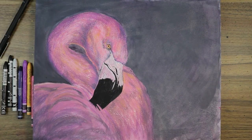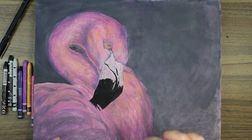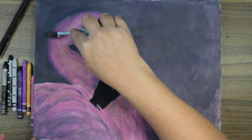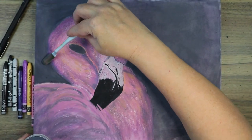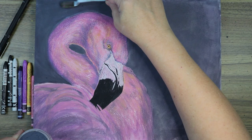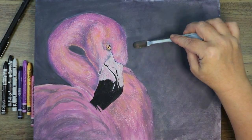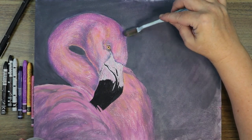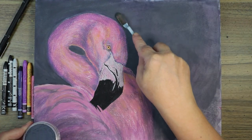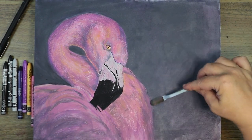Thinking, do I want to fuss with it anymore? And I do, but I don't. And I really didn't like that little glow around him, so I'm trying to soften and darken. I grab the pastel, and I really want the immediate dark area around his head to be more solid than it is. So that's what I'm doing here, just touching that up a little bit. And yeah, I think that's the end of the voiceover part of this. There we go. Yay!